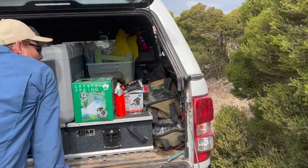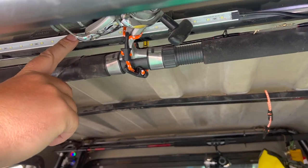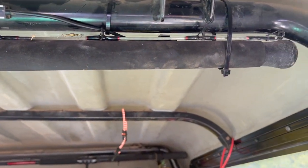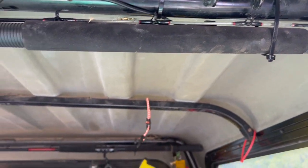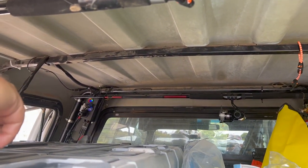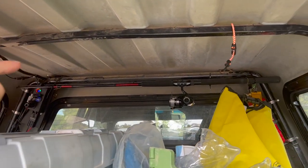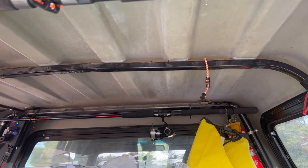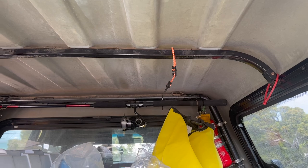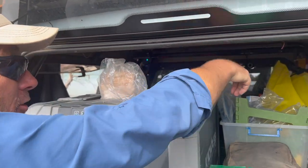In here, I've got lights in the back, which are just the King strip lights, which I've cable tied to the internal roll bars of the canopy and join up to the 12 volt outlet box, which you can probably see glowing in the dark in the corner. So that's part of my new battery setup that I put in for this year. Fishing rod holders on each of the bars. That is as simple as two cable ties on either end. Just keep them up out of the way, but easy access.